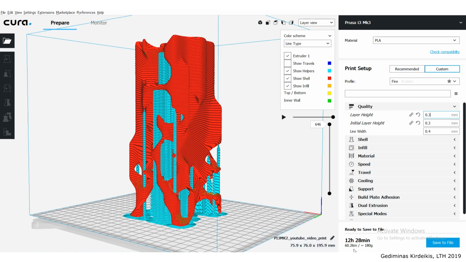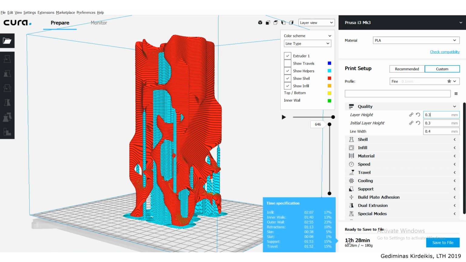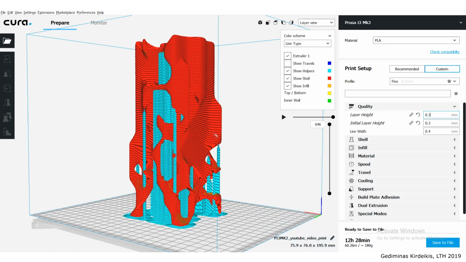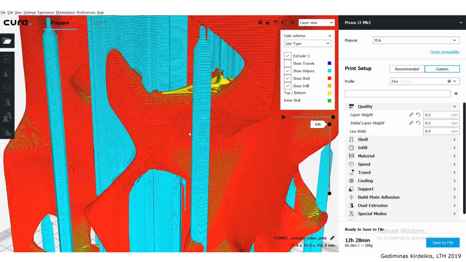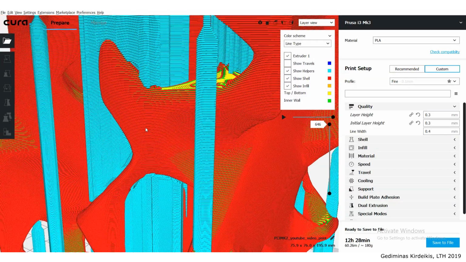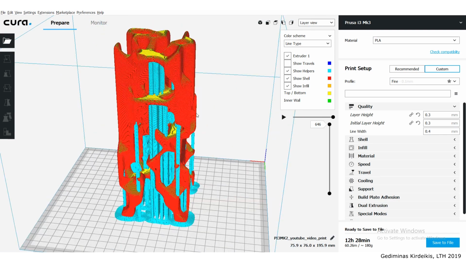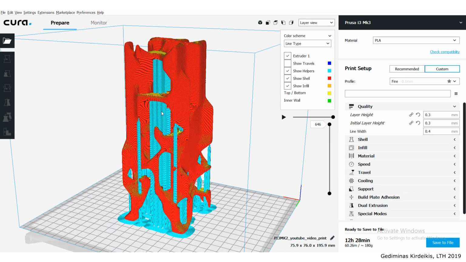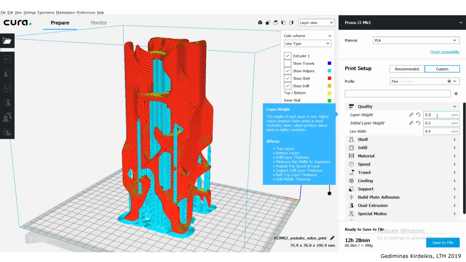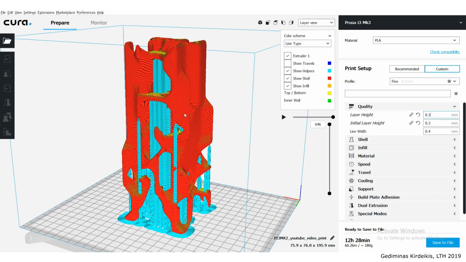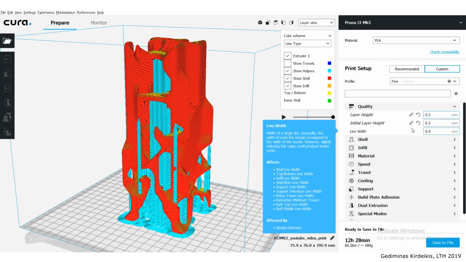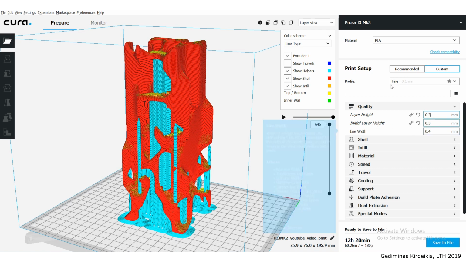Of course, the amount of material used is going to stay the same, but the hours are dropped down quite drastically, right? Quality wise, it should still be pretty okay. Should be quite good. So 0.2 millimeters for really good quality, 0.3 millimeters for average quality, with the regular Prusa i3.